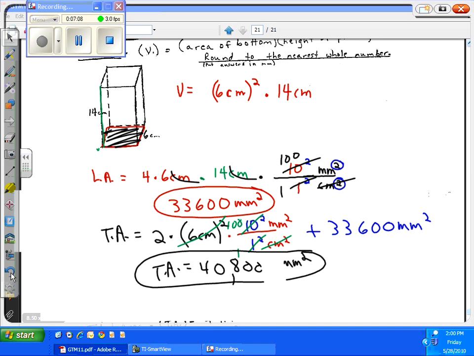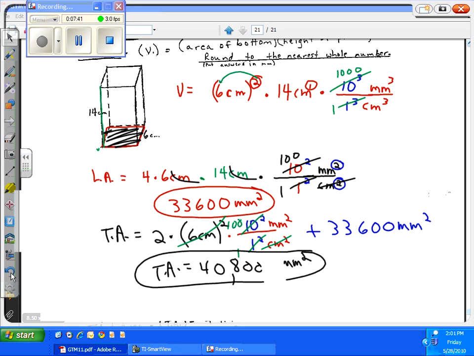That gives us the volume in cubic centimeters. It's going to be cubic because we have centi square, and centi to the first would be centi to the third. So we want to lose that name centi to the third and gain the name milli to the third. 1 centi is 10 milli, but we're dealing in cubic units, so we cube the conversion. 1 cubed is 1, 10 cubed is 10 times 10 times 10, which is 1,000.